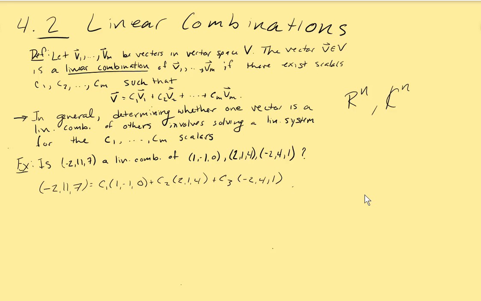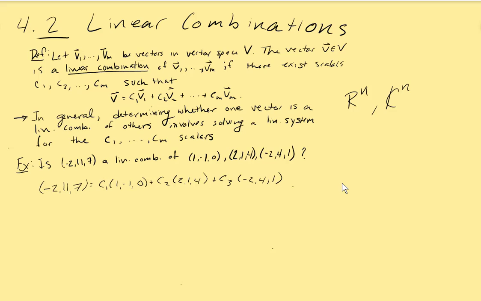But if we're careful here, all we're really looking at is a vector on the left equals a sum of vectors on the right, and the sum of vectors is just a vector itself. Well, to get the left side vector equal to the right side vector, we just need each corresponding component to be equal. So we can actually break this vector equation into really three different scalar equations in this case. Let's see what those are.